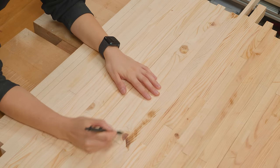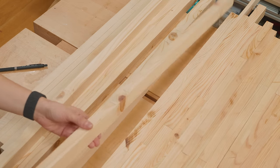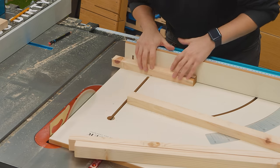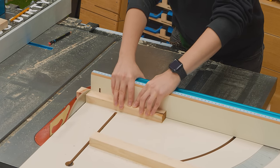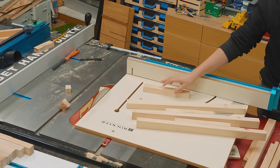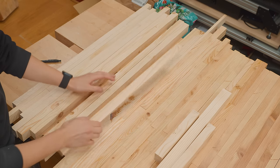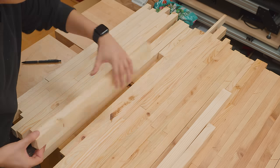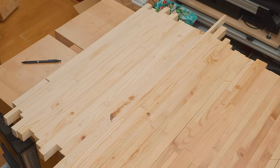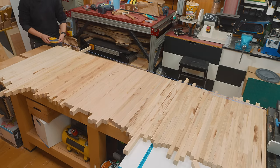I noticed that some pine knots were too noticeable and could disturb the piece's overall look. They would be especially evident once finished, so I removed those at the table saw. To trace a straight line, I used the chalk line tool. It's pretty rare for me to use this tool, but it comes in handy when I need it.